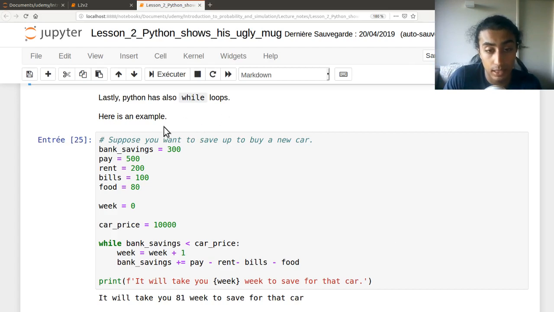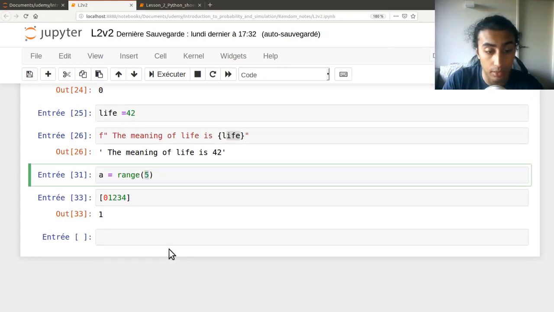Here's an example, a bank savings example. The whole idea about while loops is that for some condition, you let the loop run, and while the condition is true, it keeps running and running, and then when the condition is false, the loop stops. That means you could have a condition that is true forever, and the while loop will keep running. Before we jump into the example, I'll show you how to do it.